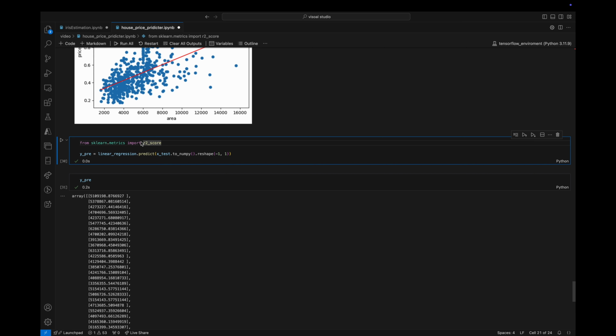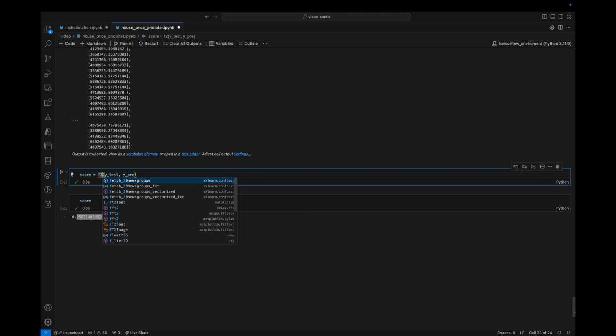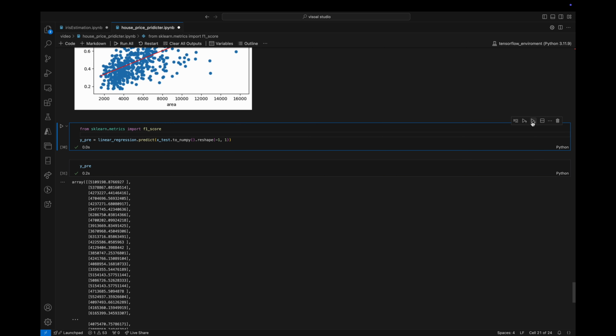But we can also try it with the F2, F1. Okay, let's change this one also. F1, I'm sorry. Okay, let's run this now from here to the end.